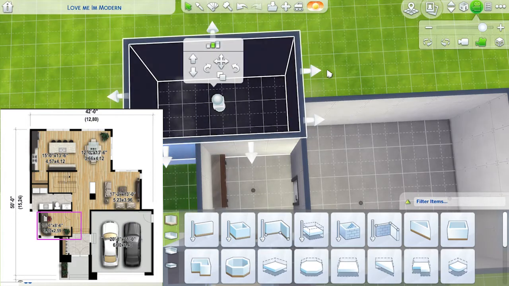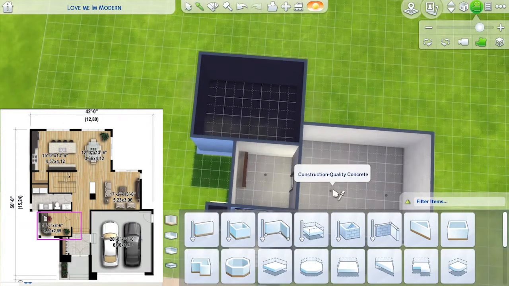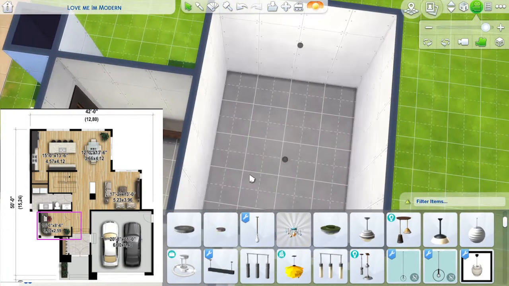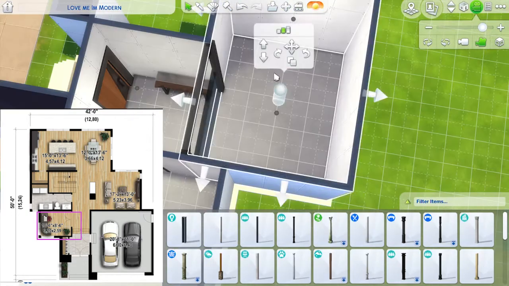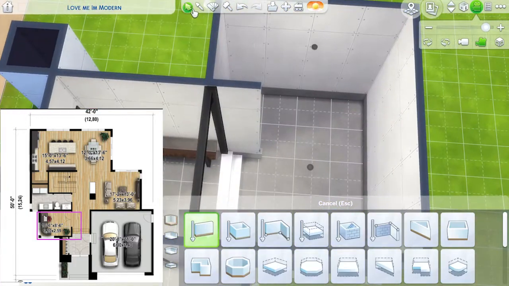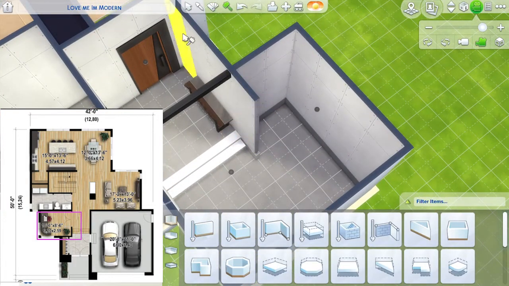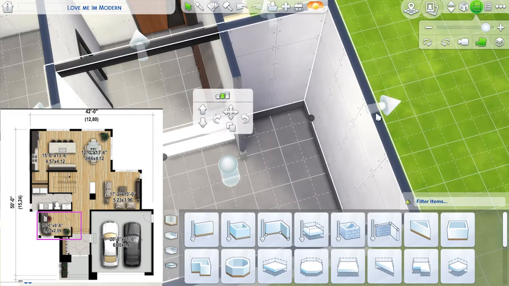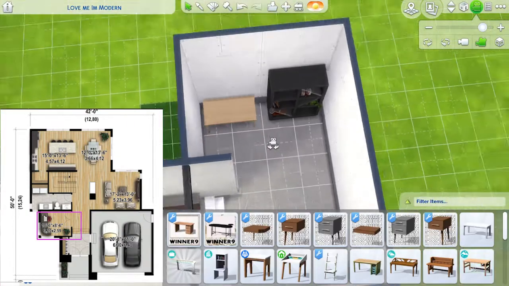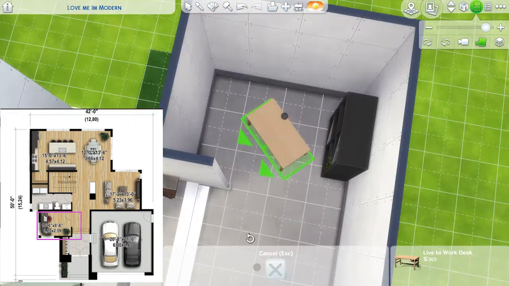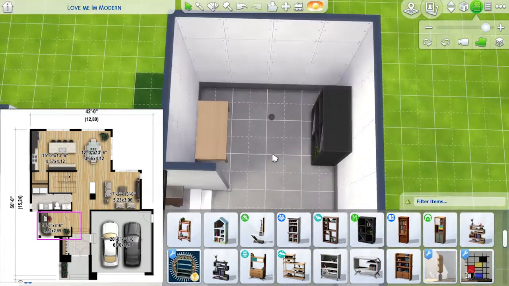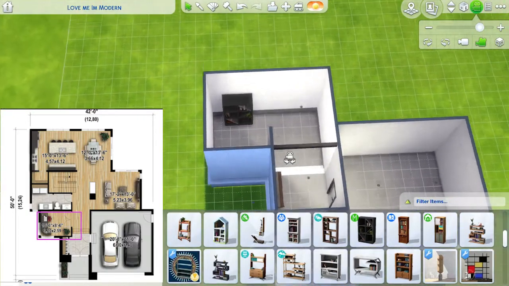Connect that here. So back to the same placement as the picture.